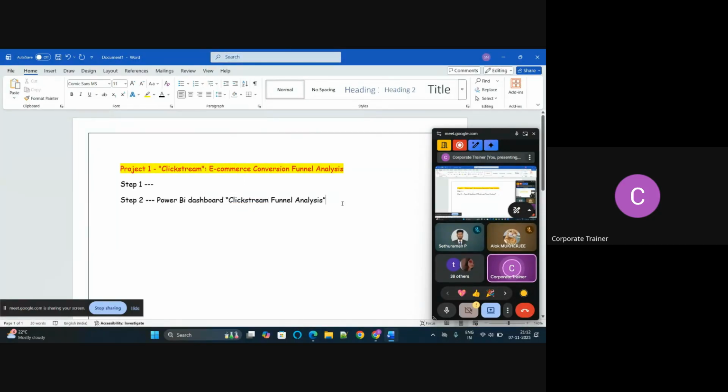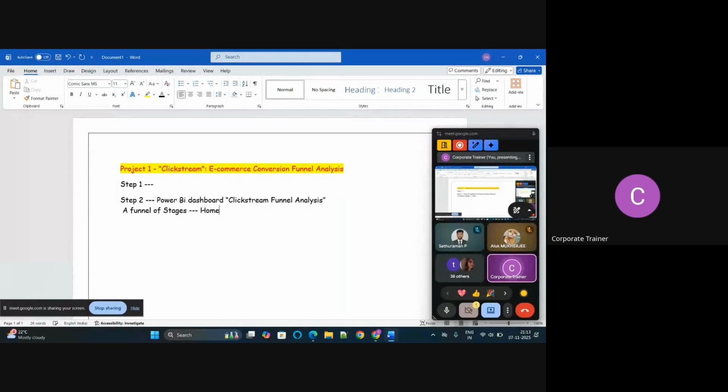Here you have to prepare a dashboard in Power BI where you highlight the product page, add to cart, checkout, and purchase. You have to showcase the things as a funnel of stages.